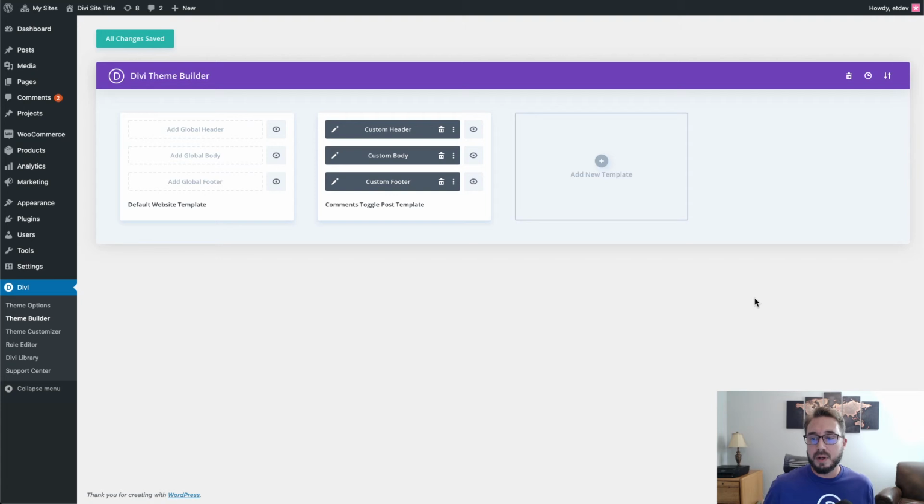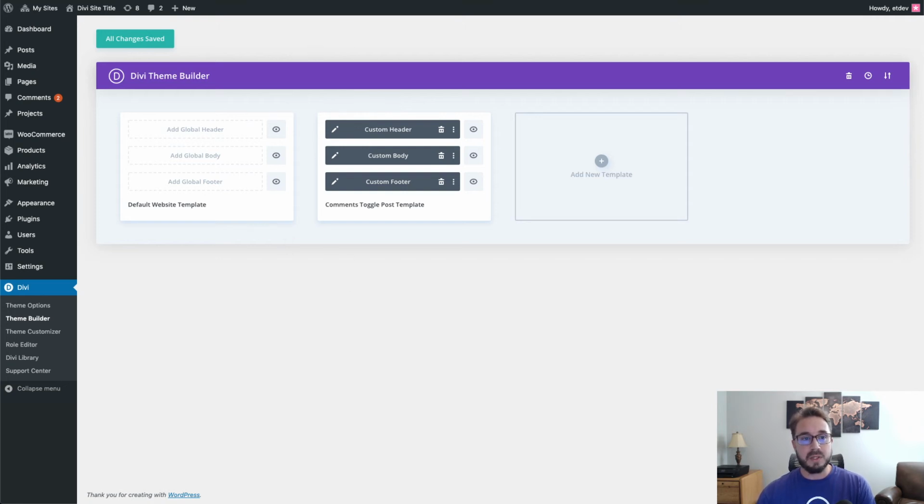The first thing we're gonna do to kind of jumpstart the design of this tutorial is we're gonna use a pre-made blog post template that is already available to you. You can access it through our Divi blog. It's actually one of our featured blog posts. So we're going to come back to the theme builder. We're going to add it to the theme builder.